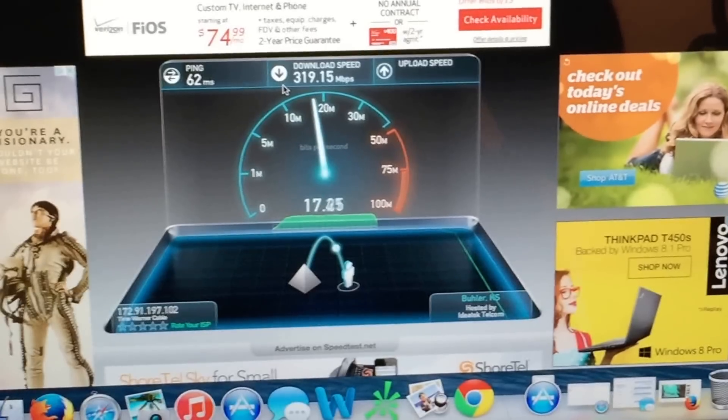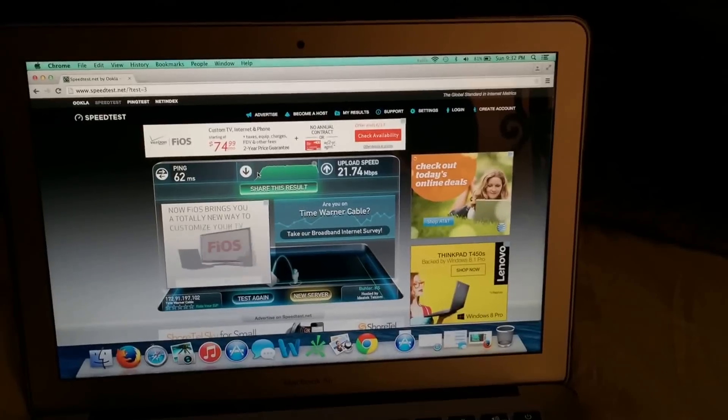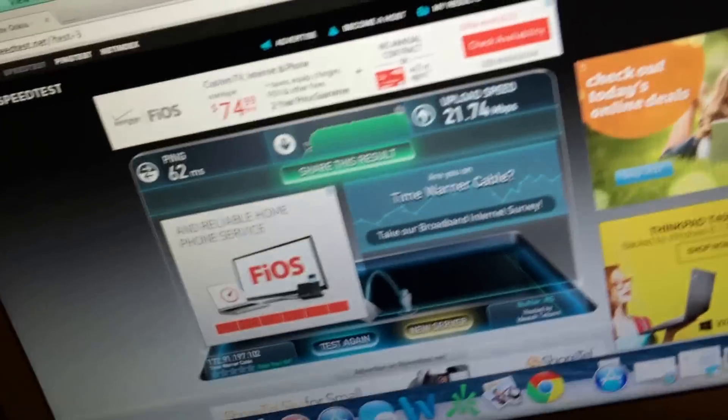Alright, so let's go back downstairs — you can see the difference. Down at the end of the hallway is where the Netgear is. This is the master bed — that's where the magic happens. And down directly below me is the UACAP from Ubiquiti, which was pulling in the 60s. Back downstairs, we'll see what it does one more time.